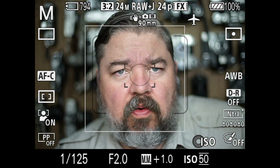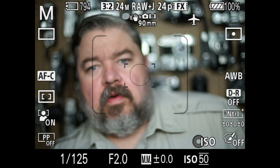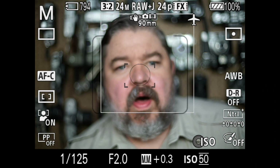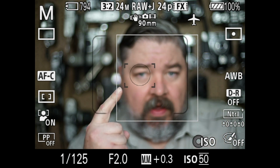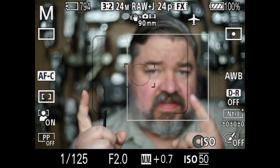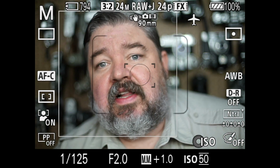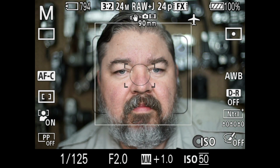What I'm using right now, I'm recording the viewfinder, and you can see that it's not focusing on its own because it's just a viewfinder. I gotta press buttons to get it to do things. So I have it set at wide right now. You can see right now that the camera still detects my face. It can't do eye detect with this mode, with the face detect, but it can still detect a face in there. But it's not going to focus until I press the button. I can focus on my own by putting my face in the picture.